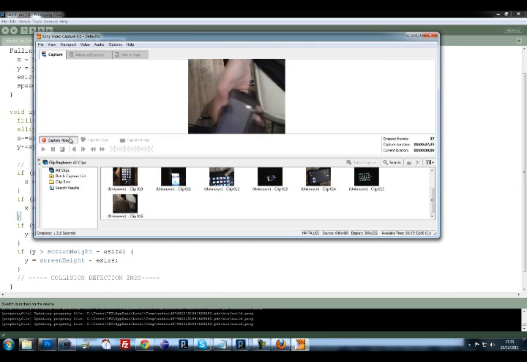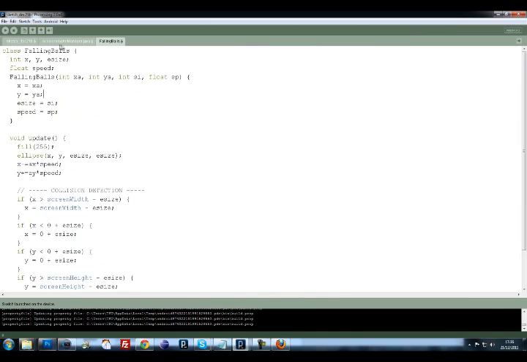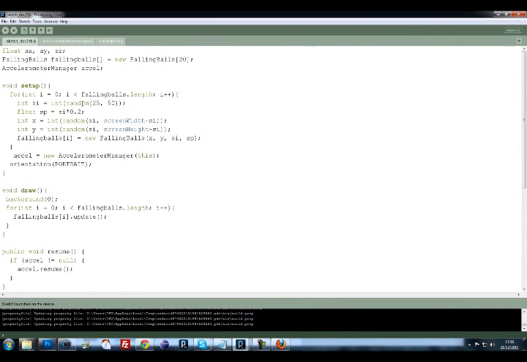Quite fun. Anyway, let's make it more interesting now. Now we've got a falling balls class working and we can specify as many of these random falling balls as we want. Let's say 50 to make it more fun.